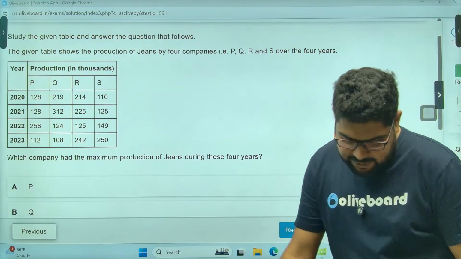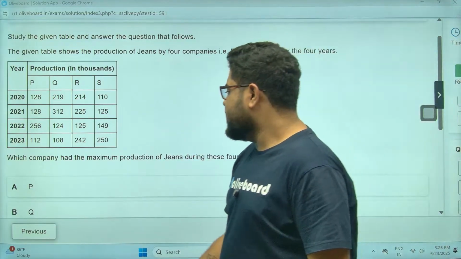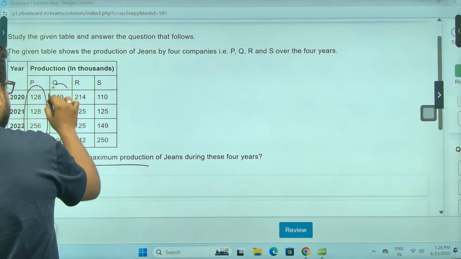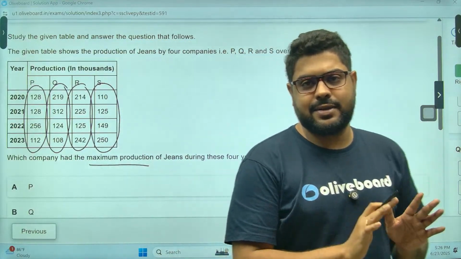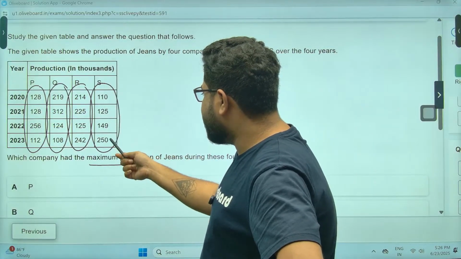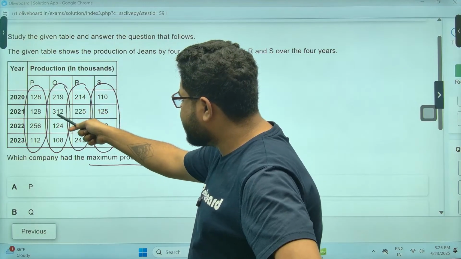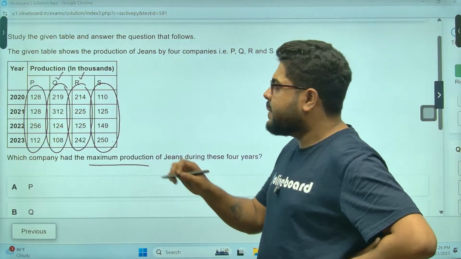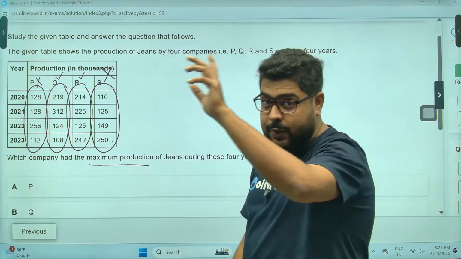Abhijeet, yes, perfect. Okay, PQR is 4 years production of jeans. Which company had maximum production? Add it up. Now use a little bit of your brain. Look, we're not fools, we'll do everything. This is all hundreds, 1 to 50. This is also hundreds, 1 to 50. Whereas they have 3 200s here, 1 200, 1 300. So the battle is between Q and R. One of these two will be the answer. P and S, we can straight away say they cannot be our answer. This can't be.